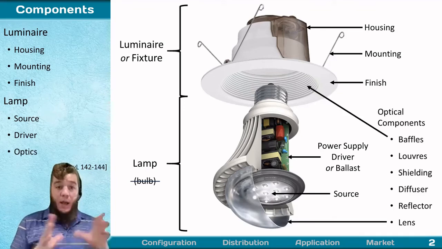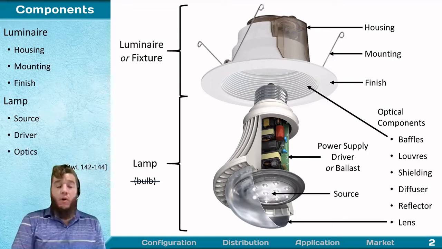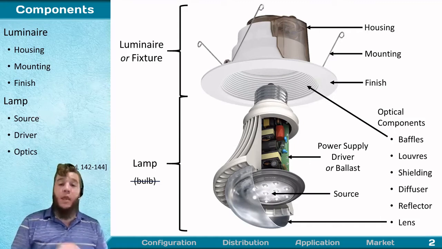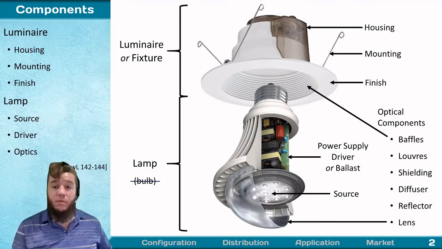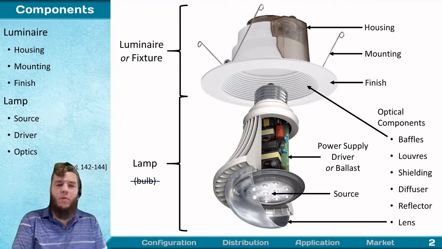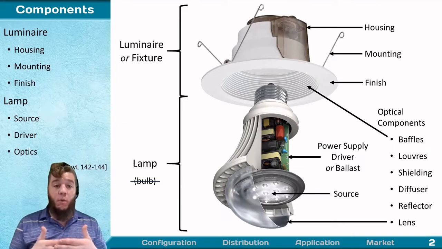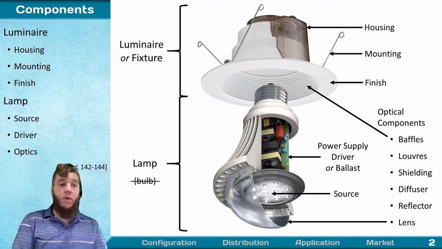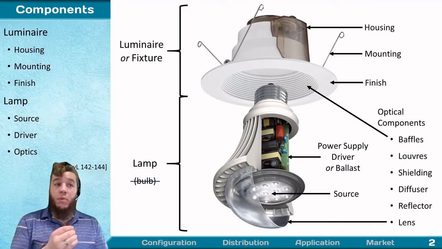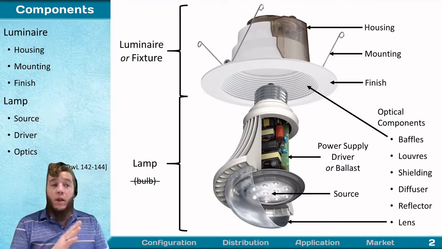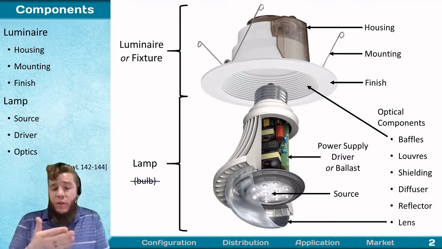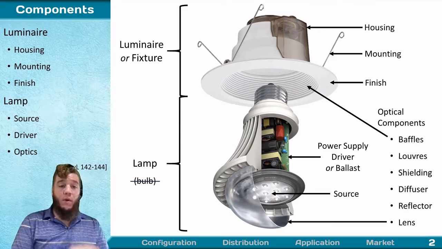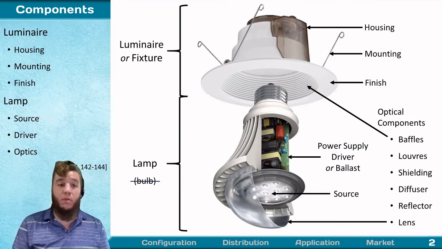And we can look at optics. So optics are a part of all aspects of the luminaire, including both the luminaire and the lamp. And so there's several common elements, including, of course, what I have listed there, baffles, louvers, shielding, diffusers, reflectors, lenses. We're going to take a look at each of these and consider what they're doing for our luminaires. And specifically here, the questions we're asking is, how can you prevent glare? And what are you lighting? Where are you lighting it? And what type of light do you need to light it with? All of which we can modify with the optical components of a luminaire.